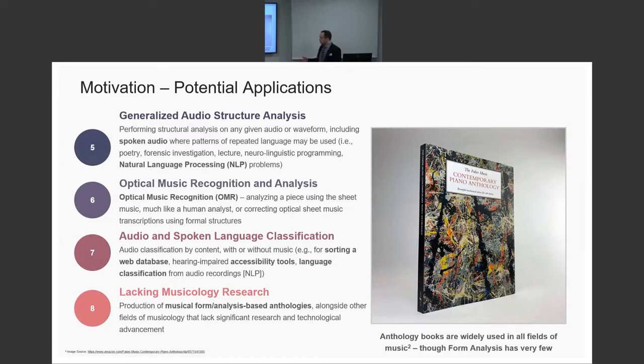Optical music recognition, there's a very small number of programs that do this currently. I know of two commercial ones at the moment, but even then, they only really work for sheet music that was created with a transcription program, and not really with an actual PDF of the score. There's newer models that are coming out to do that sort of thing, but again, there's still a lot of room for correction, especially if there's an offset starting beat called anacrusis. Anything like that really doesn't work well currently, so this could be one potential remedy for something like that. And then most other things are more general tasks.